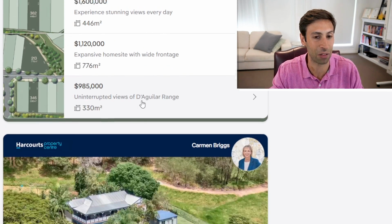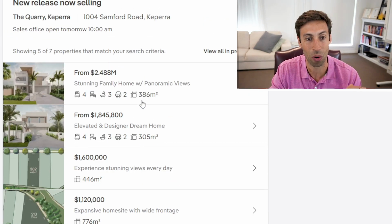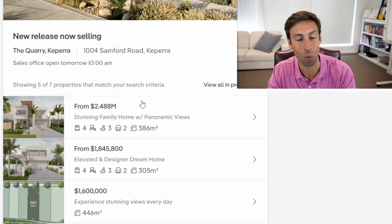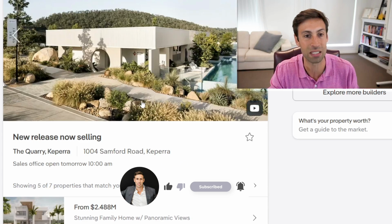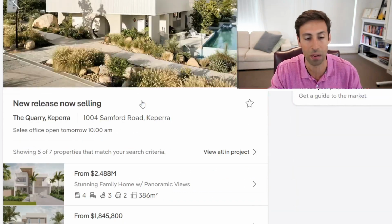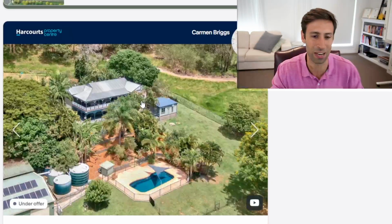So let's just scroll down and have a look. But one key takeaway from this listing is that you're in a worse suburb, but prices are more expensive. So there's a little telltale sign in that, and the prices are being set by a developer, namely Fraser's, quite a substantial developer around Australia, internationally owned. So let's just scroll down and have a look at the other properties.